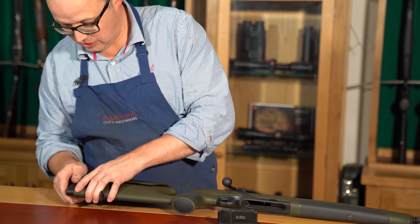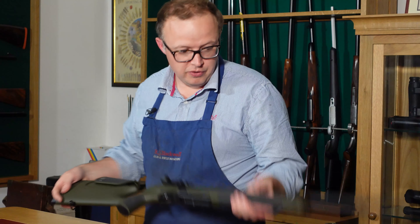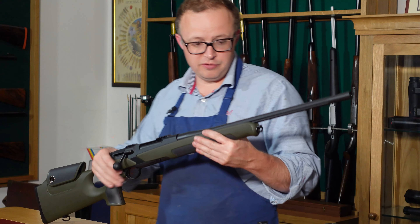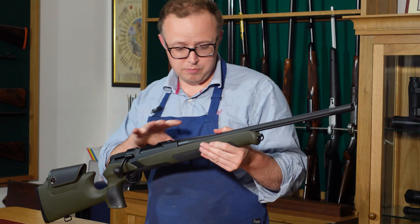This is a right-handed stock, but obviously it's designed in such a way so it could be ambidextrous. To get to the adjustable comb, all you need to do — there's two little pinching points here, and what you do is give it a squeeze, pull it away, and inside here they have got a little allen key, and that little allen key is the tool to preset your adjustable comb.